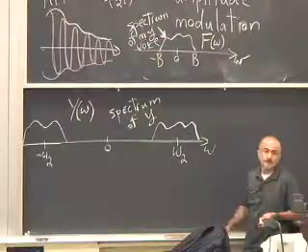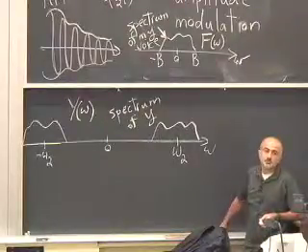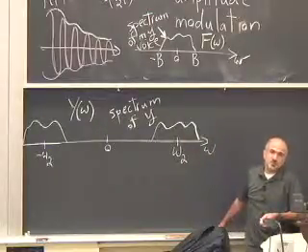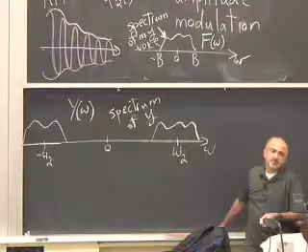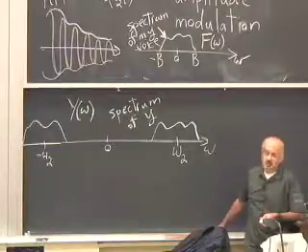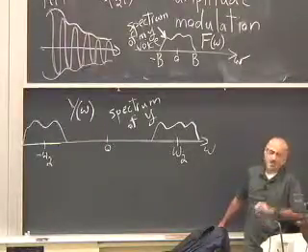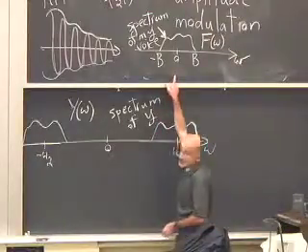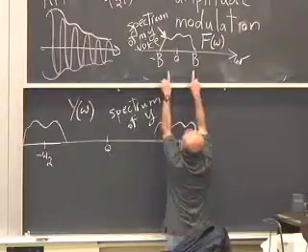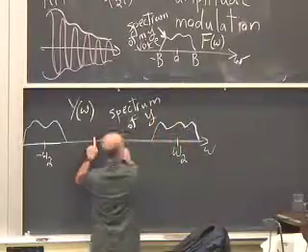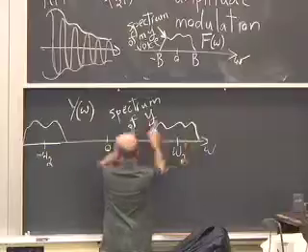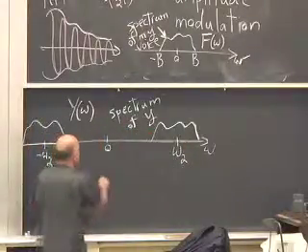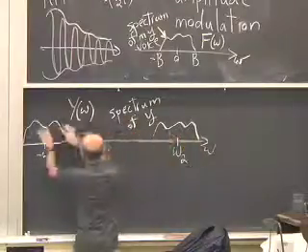Yeah? How does one retrieve the original frequency after it's been transmitted? By a process exactly the same. You multiply it by another cosine. We'll go over it. You multiply it by exactly the same cosine. See, what did the first stage do? It took my spectrum, which was here. It shifted it to the right, and it shifted it to the left. It also attenuates by some amplitude, but that doesn't matter. It shifted it to the right, and it shifted it to the left.